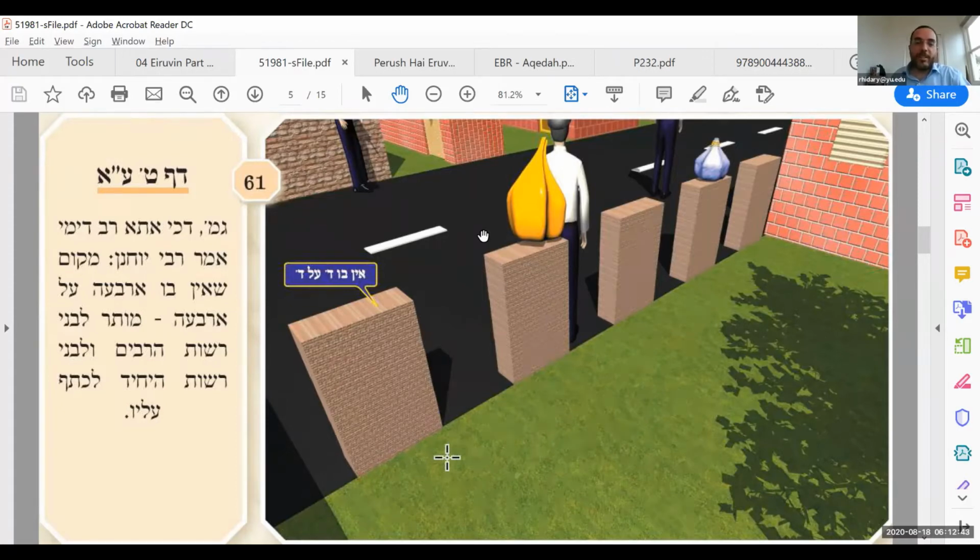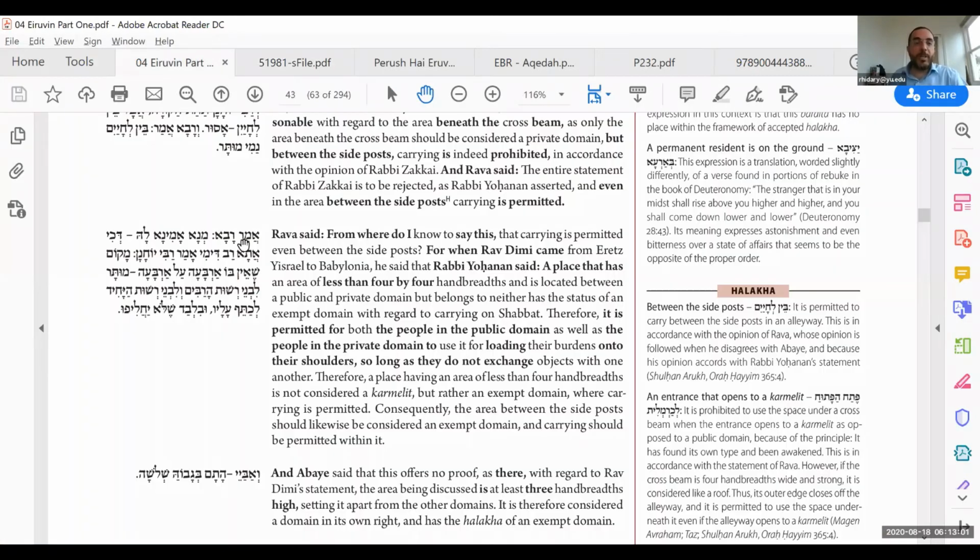So in this case, we're making an analogy that this makom patur is similar to the front edge of a mavoy where you put the lehi. And since this is a place where it's permitted, right, doesn't that mean also that the front part of the lehi is permitted? So Rava said this in the name of Rabbi Yochanan, and so look, there you go.